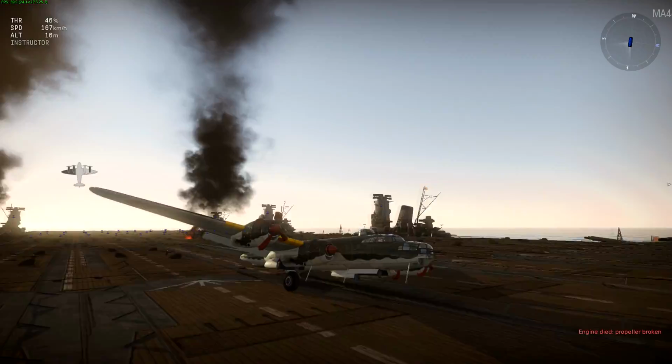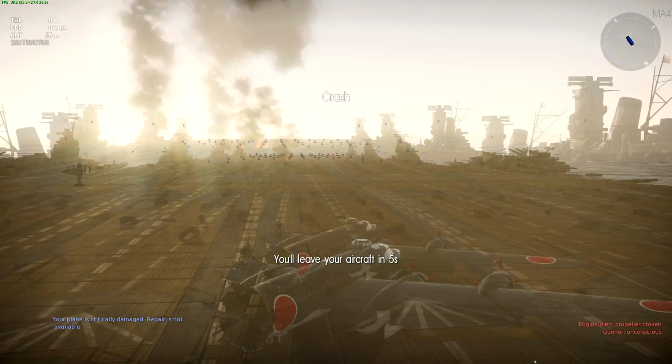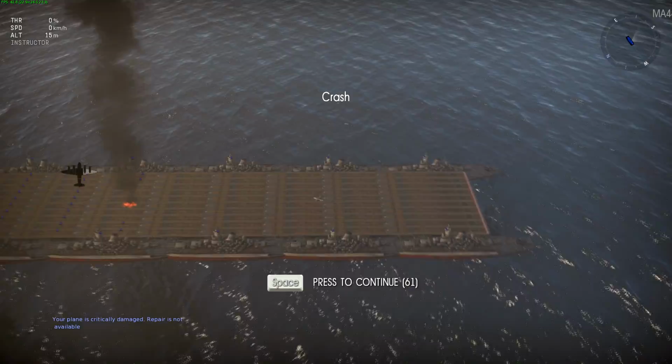This is like a death landing field. Look at the people. Oh, they were just waving at me. Oh, guys, I died. Like, what? Why do they have those things on there? Well, I mean, no matter how great the super Yamato carrier is, you can't land on it.